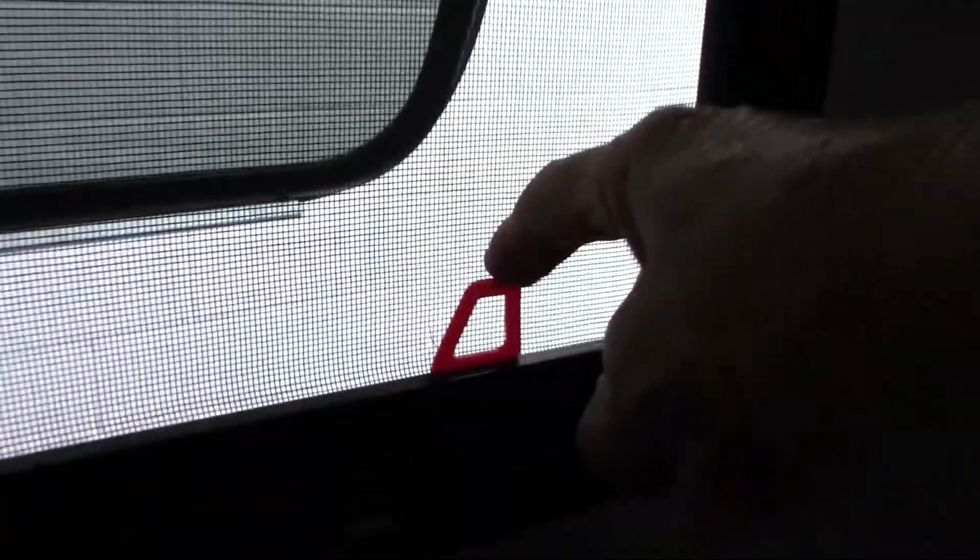Alright, so the bedroom is pretty self-explanatory. There is a backing plate here so you can hang another TV, and then there's cable and satellite and antenna up there, and power. Okay, the emergency window is very simple. If you have to escape, you're just going to pull this like so, push it all the way through, grab hold of this red tab and pull the screen out, and then out you go. Just in case of an emergency.